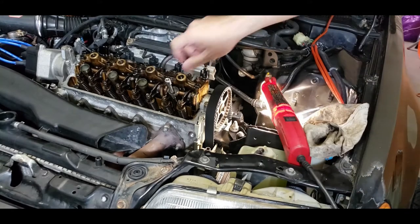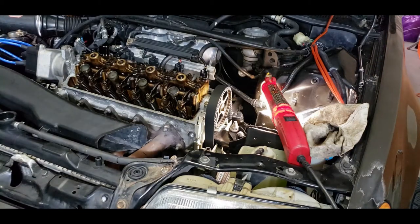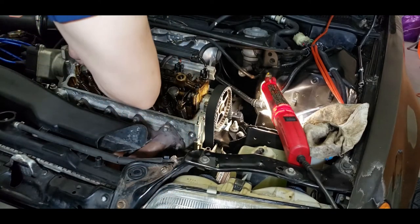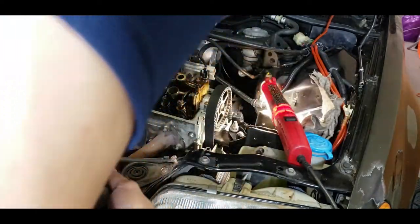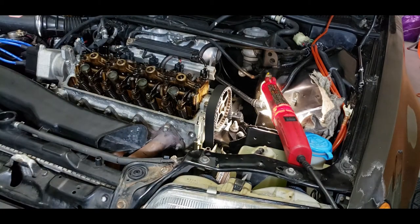There you go, TDC. All right, so this is the compression stroke, TDC. Everything is pointing up. Guides are in place, I guess. So what I'm going to do is put in the tool now and introduce air into it.